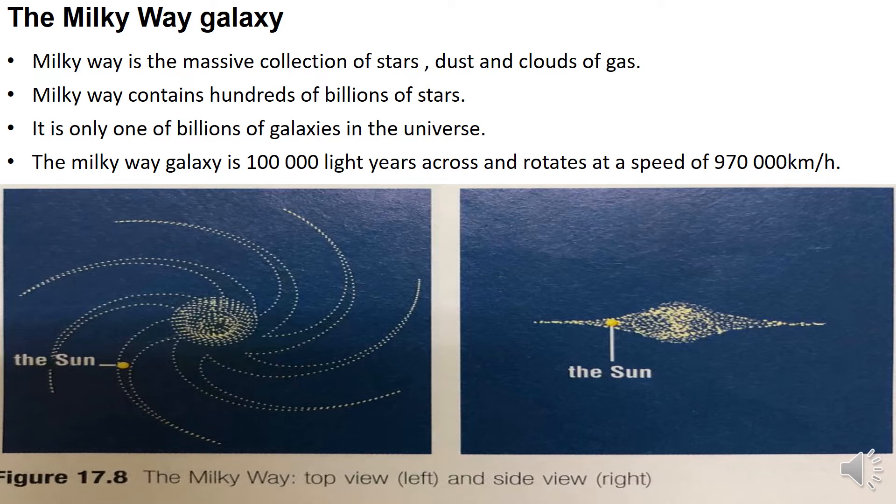And look at the figure. You can see that our solar system, center of the solar system is sun. But our solar system is a part of the Milky Way, spiral galaxy. That picture you can see from the figure.